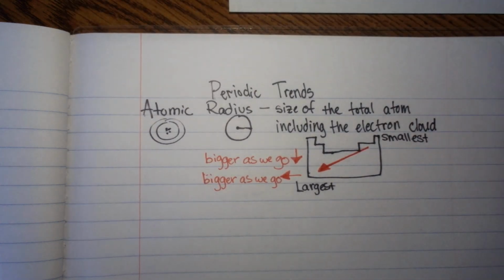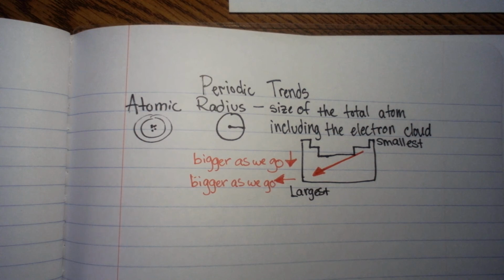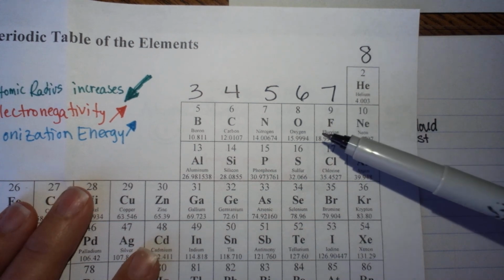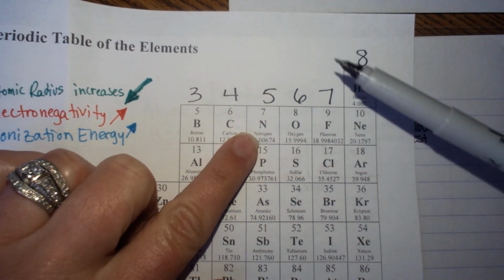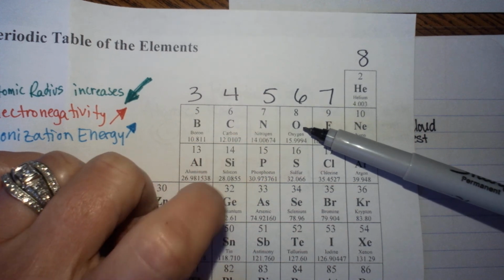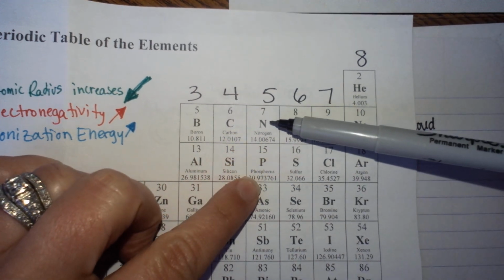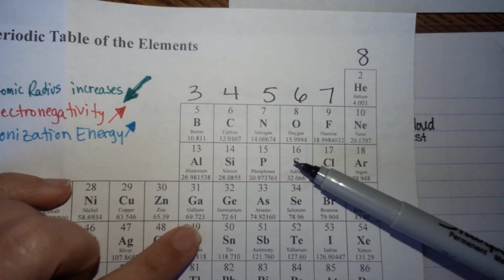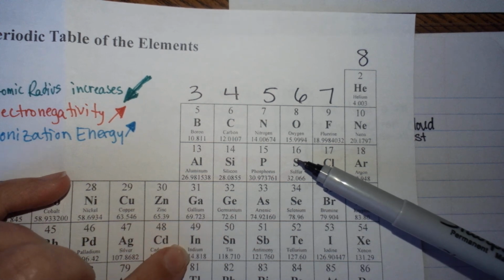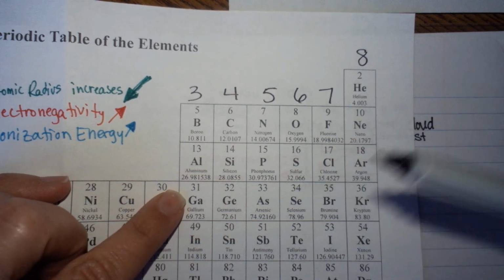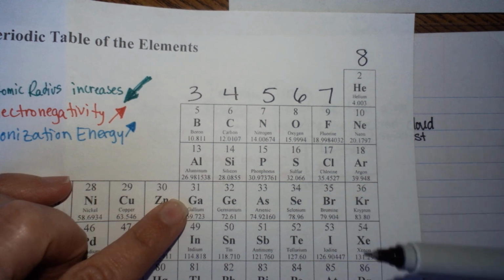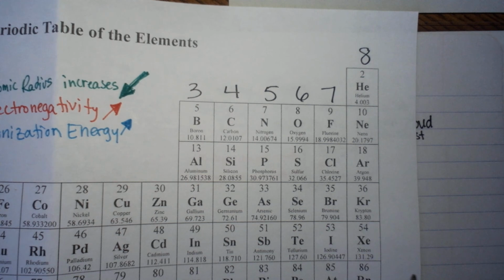So let's do a little test. We'll look at the periodic table, bring that in. If we're looking at atom size, atomic radius, which is bigger, nitrogen or oxygen? Oxygen's bigger. Okay, which is bigger, nitrogen or phosphorus? Phosphorus is bigger. Let's go a little farther apart. Which is bigger, sulfur or indium? Indium is bigger. Okay, what about the same period, which is bigger? Selenium or gallium? Gallium is bigger. Okay, so be sure that you can answer those kinds of questions.